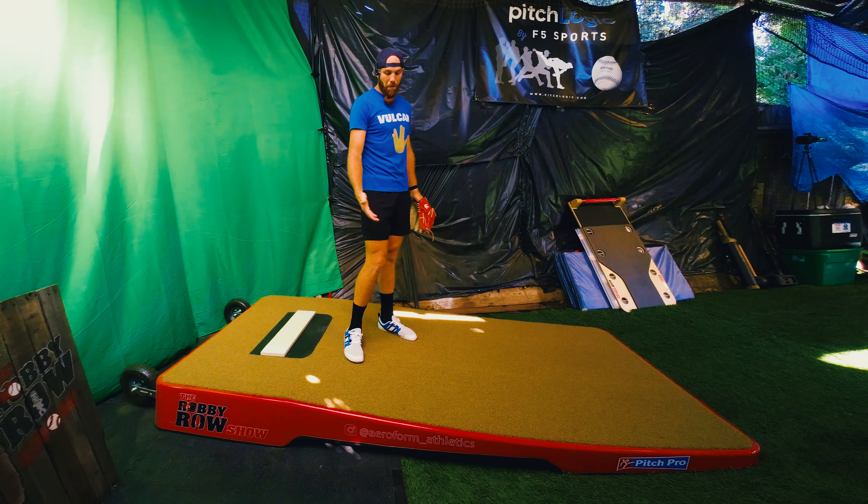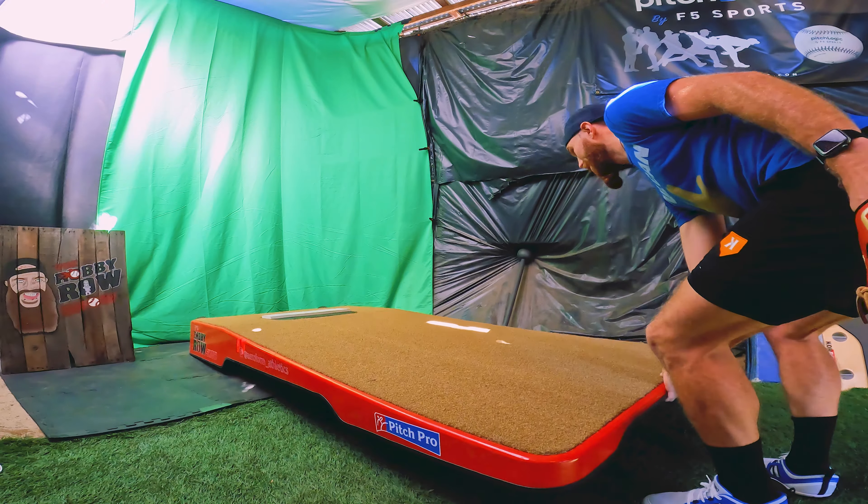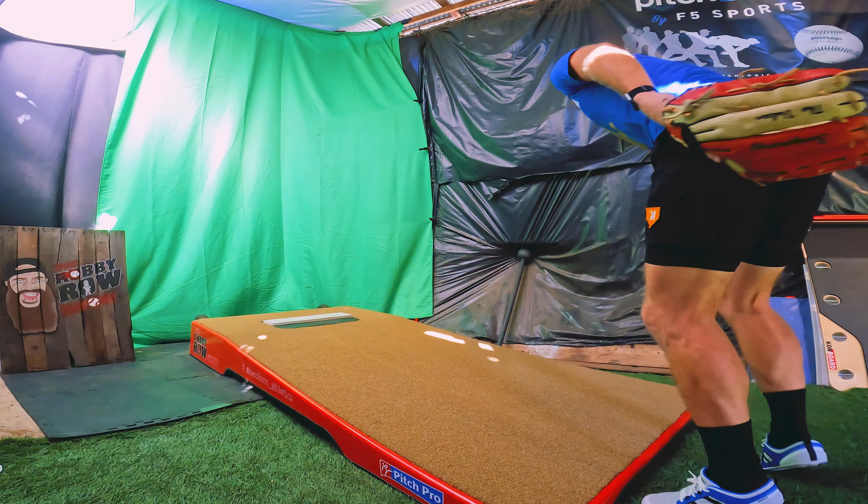The delivery was a lot less of a hassle than I expected. It showed up and the guy unloaded it off the truck — the hardest part was me and my buddy having to carry it from the front all the way to the side yard. My biggest concern was not really understanding the dimensions and the weight — it's really heavy. One of the cooler things about the wheels is you don't have to worry about them affecting the mound while throwing, because the wheels are elevated while you're on the mound. They only make contact when you go to lift it. It is tough to steer, but I'm steering it in very confined corridors, so anything would be hard to steer there.